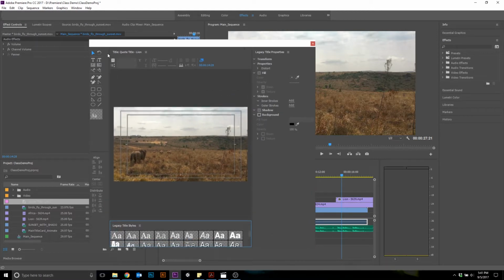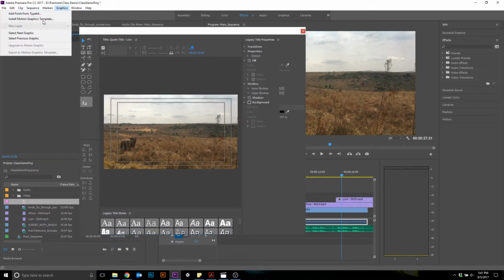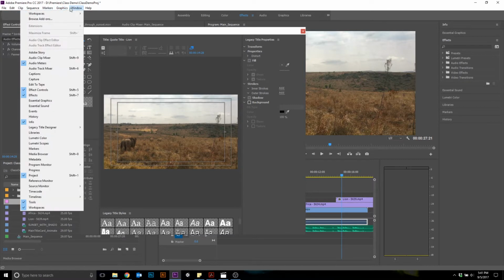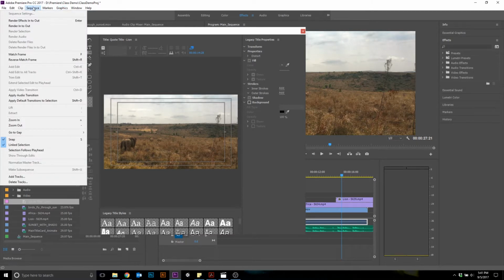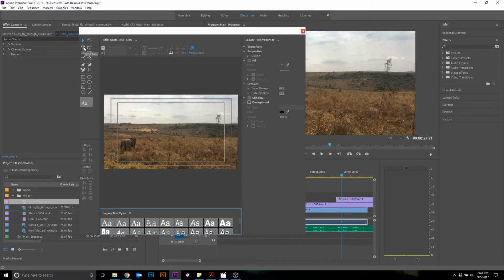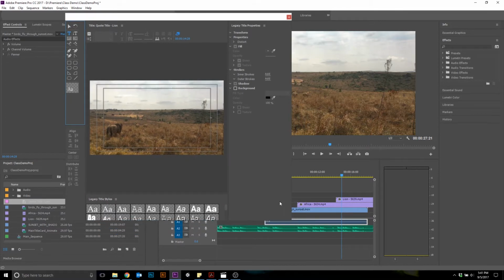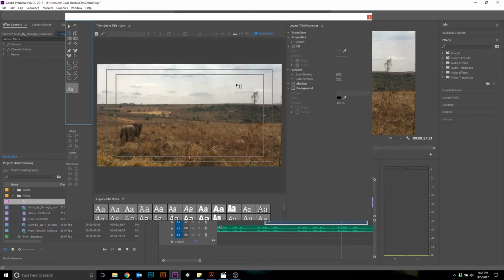There's a new insert graphics templates here for creating titles in a new way. To be honest, I don't really know much about it. This is the old legacy title window. You can see you have title safe bars here for if you were to send this off to a broadcast studio or to something that was going on air. You would want your text to fit within these boundaries.